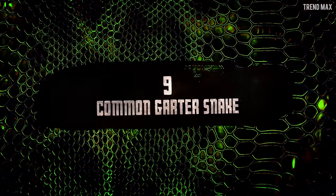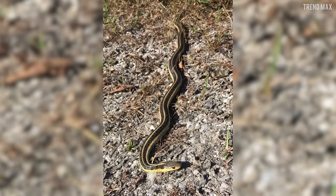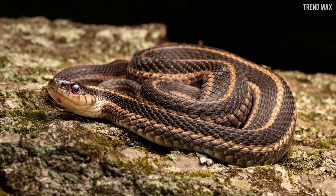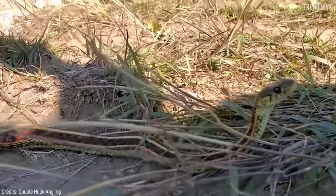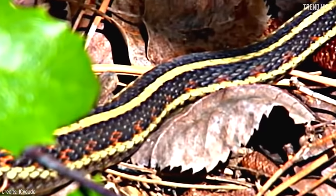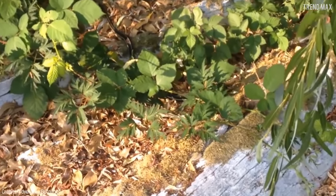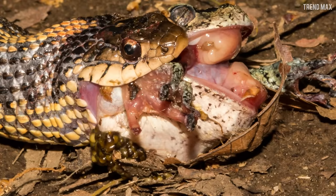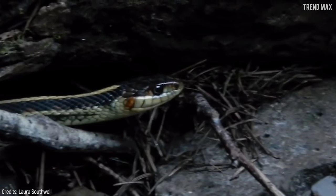Common Garter Snake. The Common Garter Snake is a viper you'll surely find adorable. It's significantly small at 18 to 26 inches long and is usually found in colours like brown, grey and black, making it difficult to spot in its habitat. Despite being common in suburban areas of the United States, this small snake is used to surviving in extreme environmental circumstances due to its ability to adapt to almost any place. Since it's small, don't expect huge prey — it hunts slugs, worms and frogs, although the truth is it'll eat anything it can overpower.